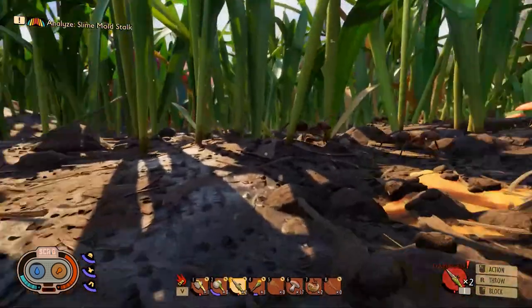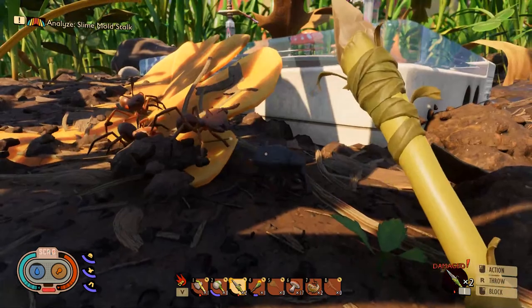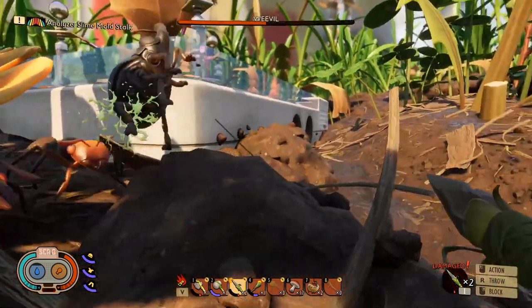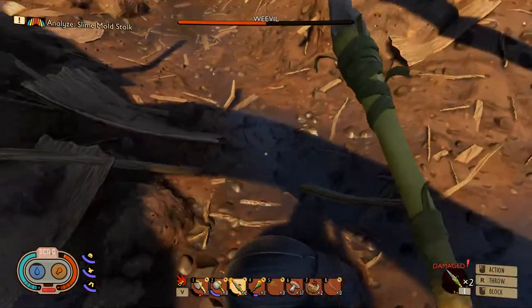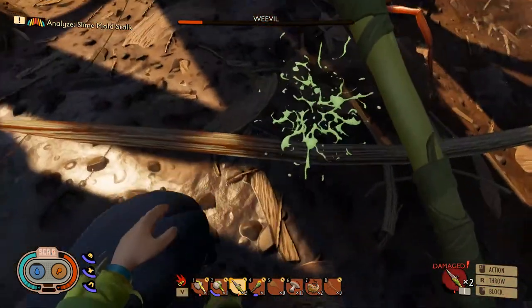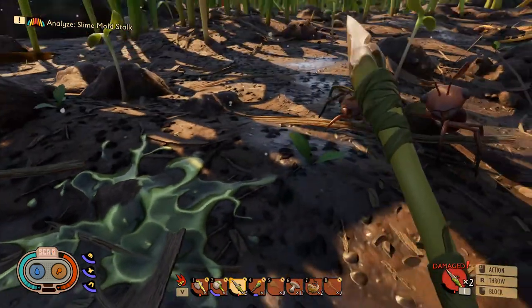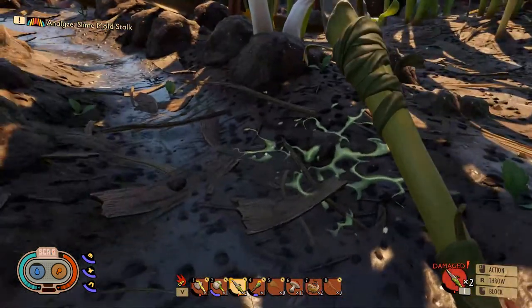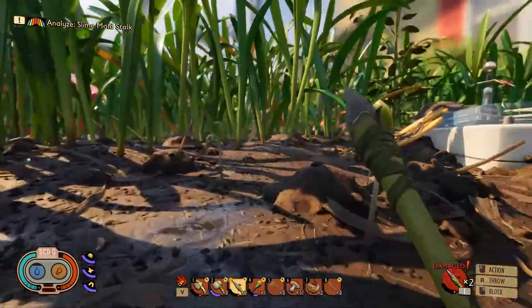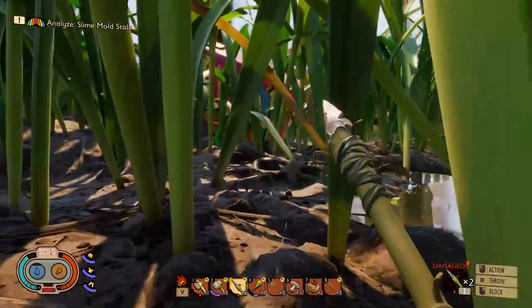So, yeah, I jumped in. Holy shit. Look at this gang fight. Look at that poor thing. Oh, I was just riding on him. I'm holding him back for you guys. You steal him. Oh, they already took him. You can steal their food sometimes. Anyways, oak tree is this way.